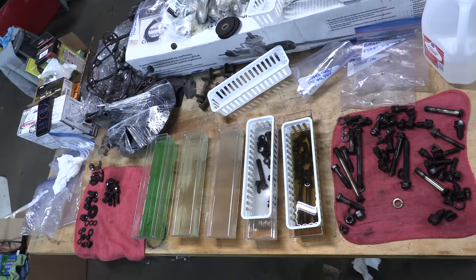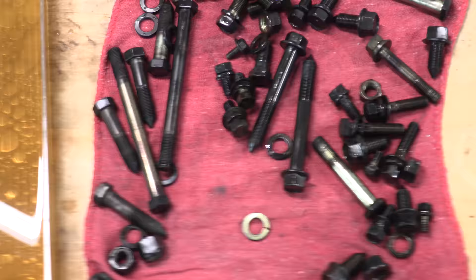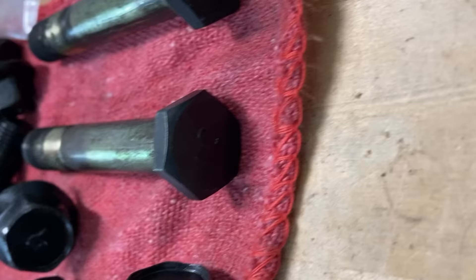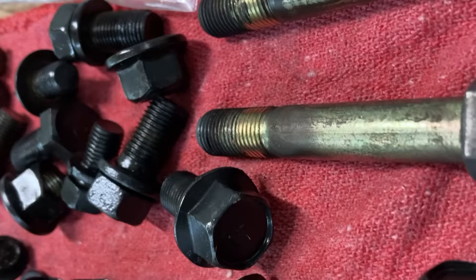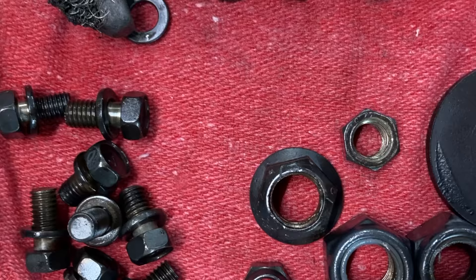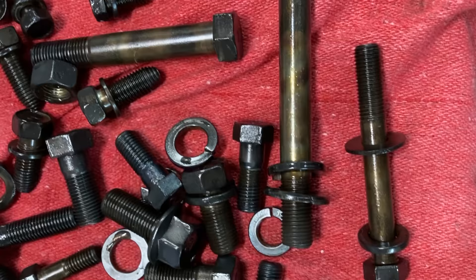Even though you've taken precautions to bag parts and label them and cleaned them in batches to keep them in order, this is the stage where cross-pollination of fasteners might occur and screw up all your efforts. This is why it's very important while disassembling your car to document not just the bolt sizes and lengths, but more importantly bolt grades, because sometimes that's all that's different. Bolt grades matter because the tensile strength and shear strength of the bolt is selected by engineers based on the function it serves and the loads that will affect it. Mitsubishi uses mostly 4s, 7s, 8s, 10s, and 11s.